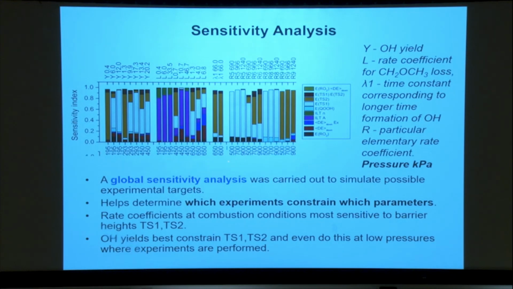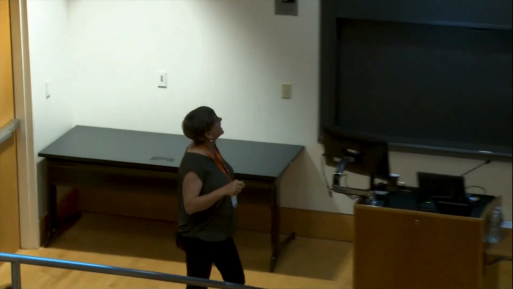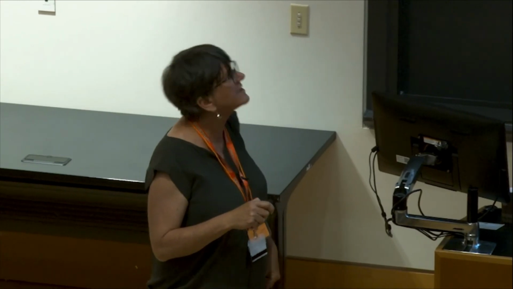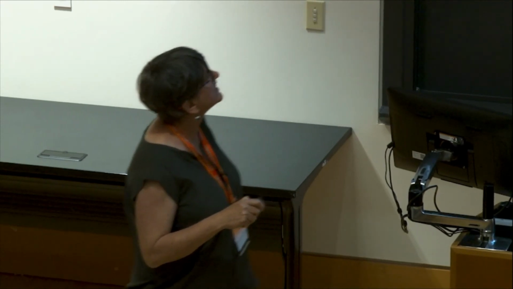That makes sense. So I think what I found interesting about this was actually, you know, we can carry out experiments at conditions that are miles away from where we're trying to model. You know, this is miles away from a gas turbine. But actually, if we couple it with theoretical calculations, we can get fairly well-constrained predicted rate constants from using those experiments.